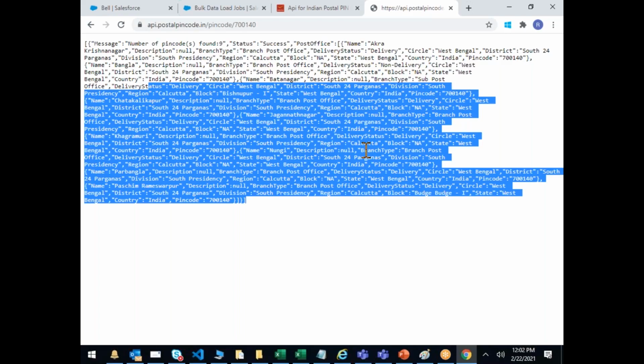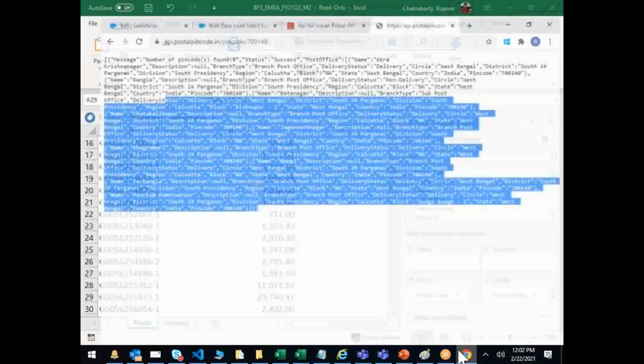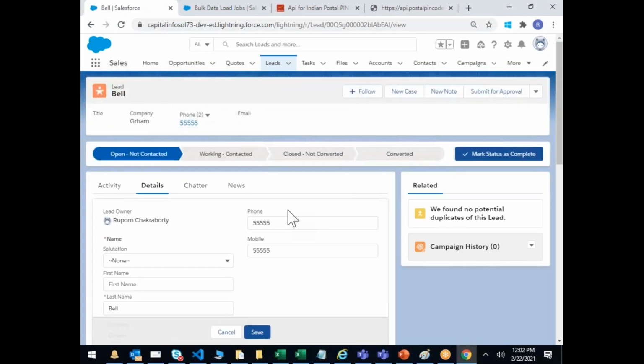On what basis will it update? That is the reason when you select upsert, it will give you a choice by email or by name. You can choose any one of them. If you have an ID in the file, it will take the ID. If there is no ID, then it will take email or name.